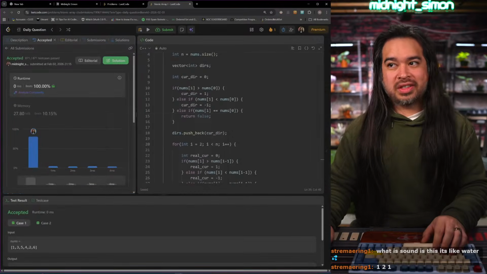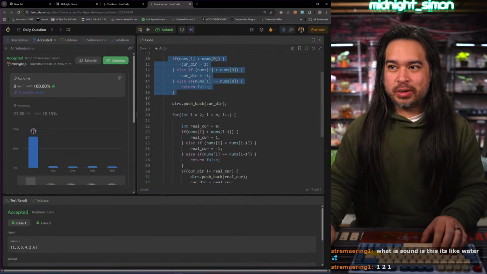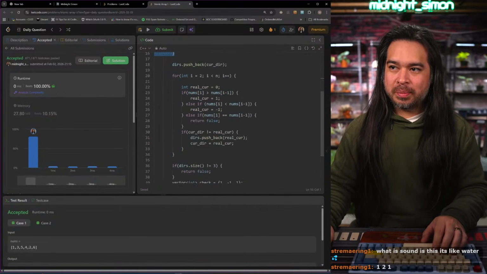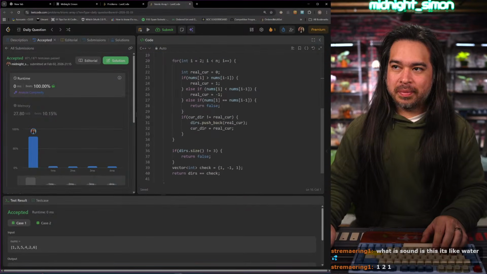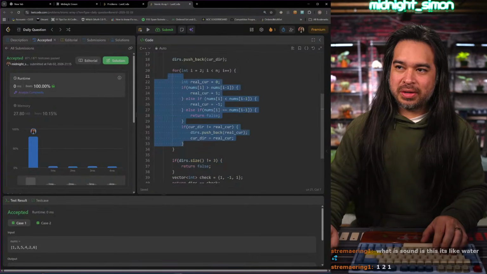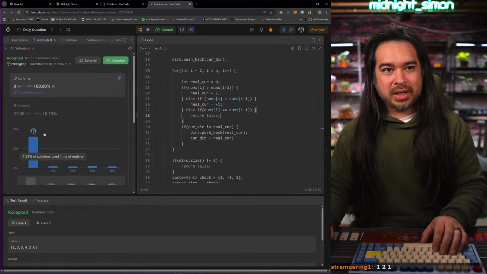Oof, it worked. A little bit janky, but it works. There's a lot of repeated code right here that could be broken off into a function. And I suppose if this size goes greater than 3 in this loop, we can also return early. But I'm gonna just leave it like that.